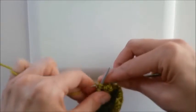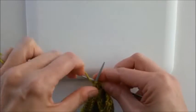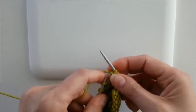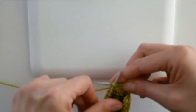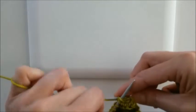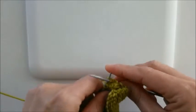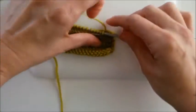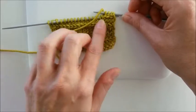And as you continue doing this, you will start to see the pattern come to life. It's a little bit fiddly because you are manipulating the stitches several times, so it does take longer than working a traditional knit row, unfortunately, but the result is pretty cool. We're almost to the point where you can see some progress. So you can see that horizontal row starting to shape up, and you would continue this all the way to the end.